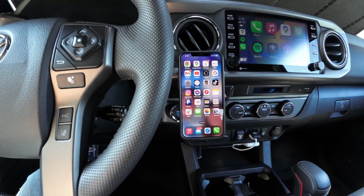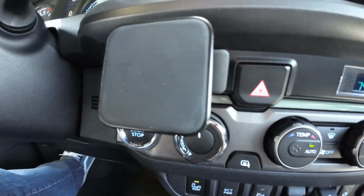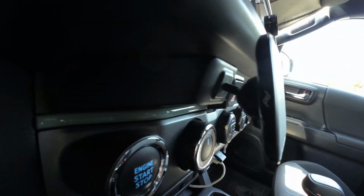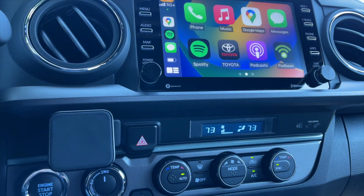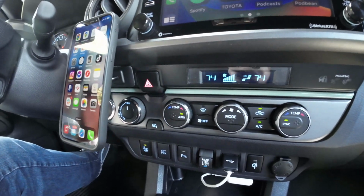Do you hear that? This thing is totally secure. It mounts to your truck with just 3M adhesive, but I have it positioned right under the air vent and out of the way of most daily usable controls. The mount blends in with the dash and has a premium minimalist design and is made from aluminum. It's been on for about a year now and zero issues to report.